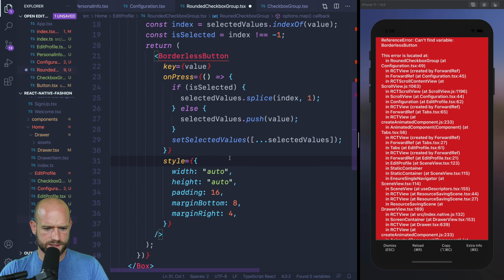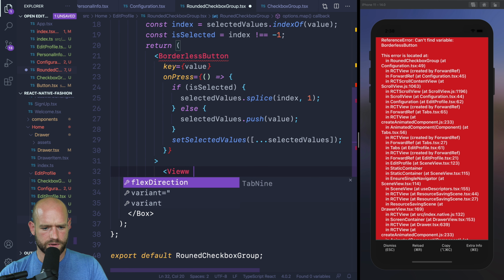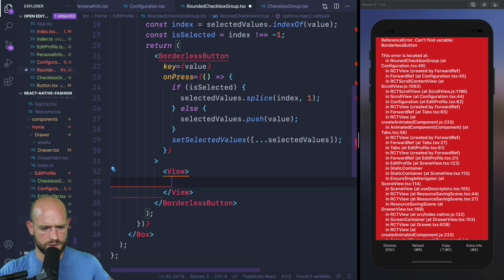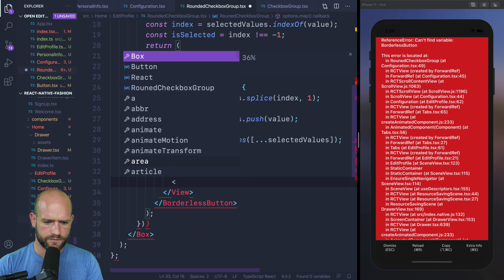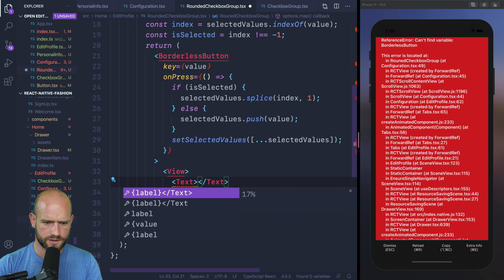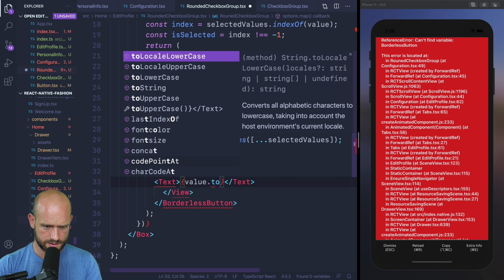So on press, let's see. So here we have a view. We have the text, which is going to be value to uppercase.